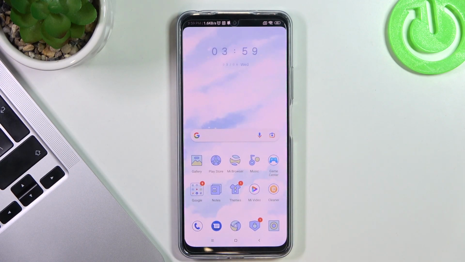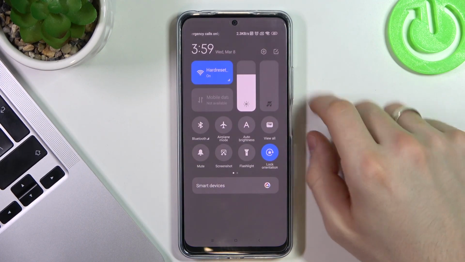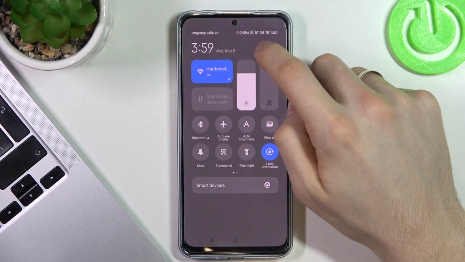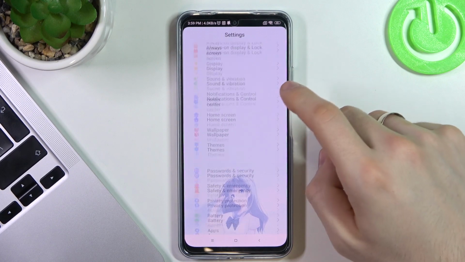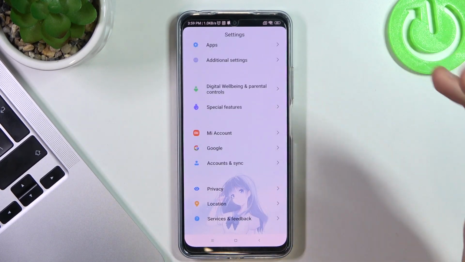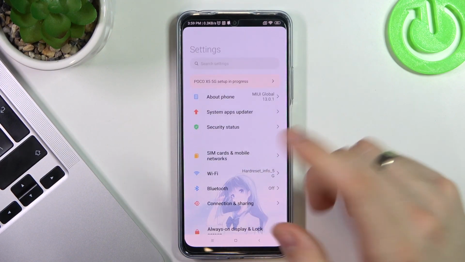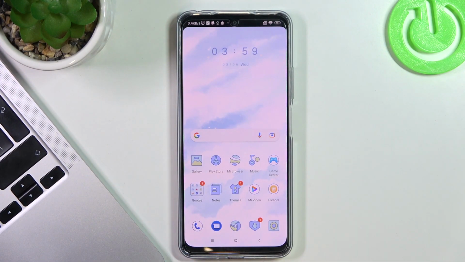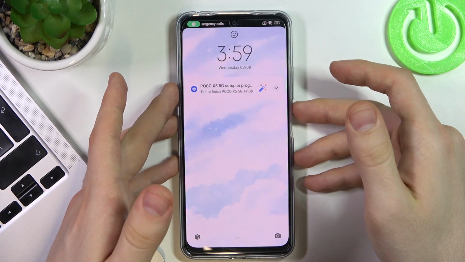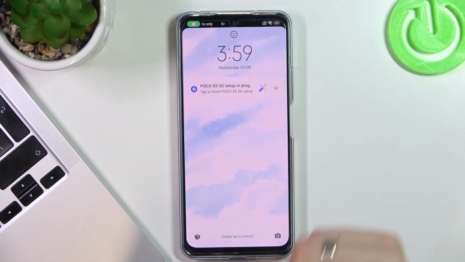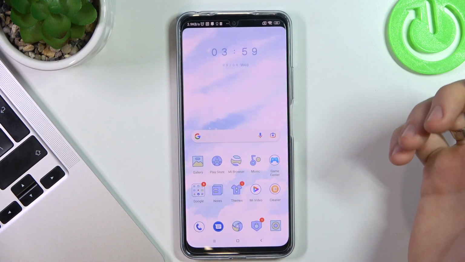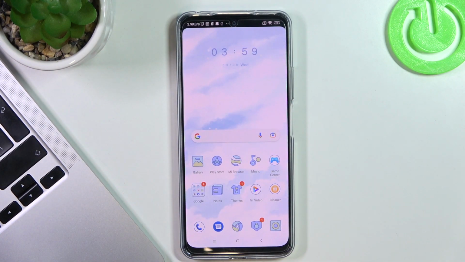biggest part of my icons was redrawn, and of course the wallpaper of the settings application and all system applications was changed. So I really think that it's really beautiful wallpapers, a really beautiful theme for your device. Of course, you have great lock screen wallpapers too, and I think it's really great theme.